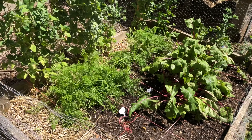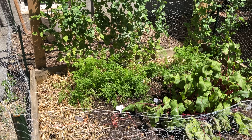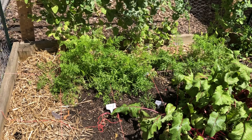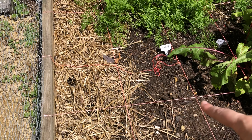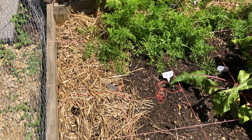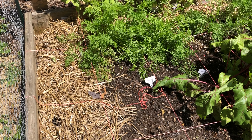Here's our first full bed in all of its late spring, early summer glory. This really was our spring bed, so there's not as much in here now and a lot of things are starting to taper off. As you can see from this string, we were doing the square foot method and I think it actually worked out really well. It gave us a lot of food and it was a really nice way to make sure that we could fit everything in.